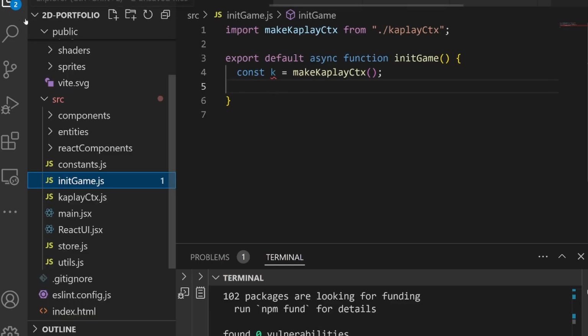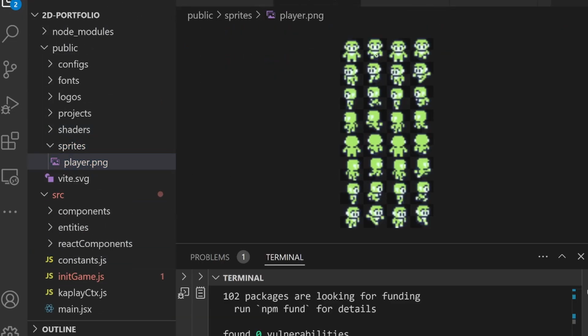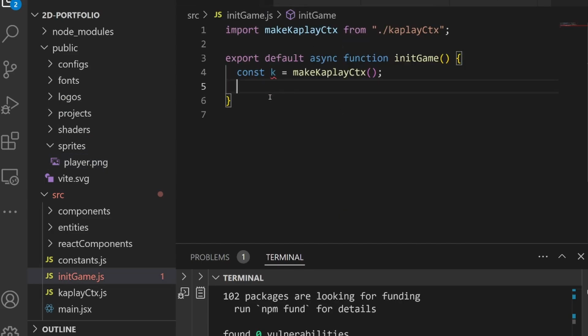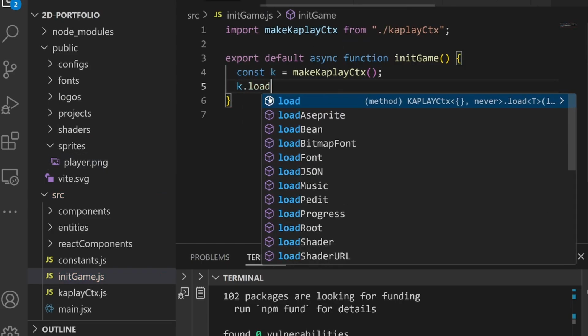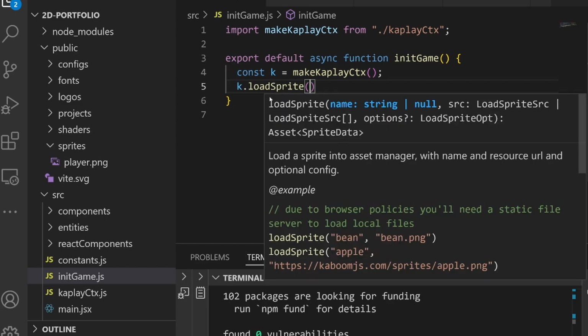And now from here on, I can load our sprites, do things like that. So here we have our player sprite. If you want to load that, you would do k.loadSprite, which is a Kaplay function that loads sprites. The way to use it is you specify a key you want to use for a specific sprite.